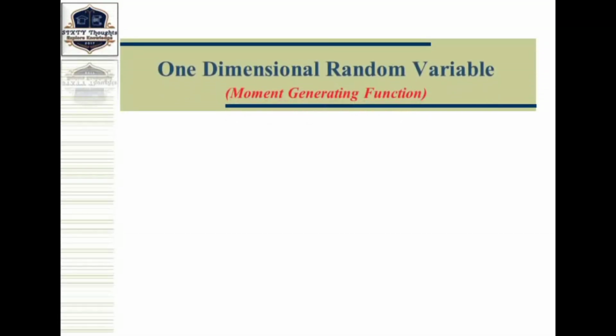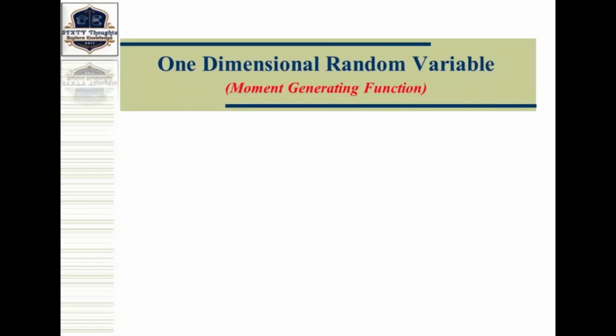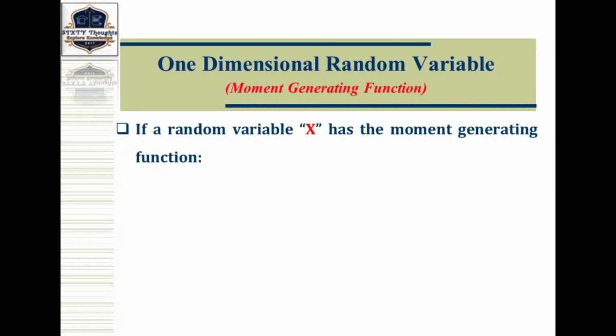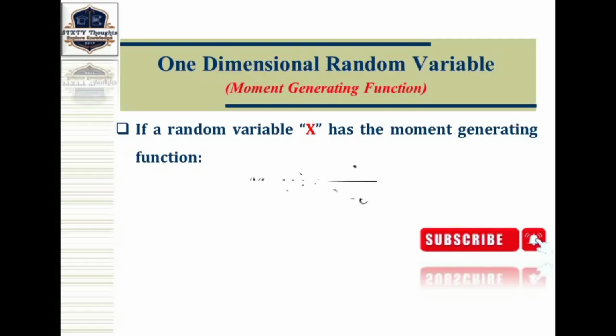In this video lecture, we will discuss one of the interesting topics, the moment generating function. Let us consider one problem. A random variable X has the moment generating function M_X(t) equal to 3 by 3 minus e power t. So using this moment generating function, we have to find the mean of X.